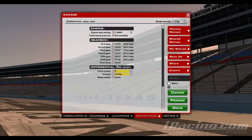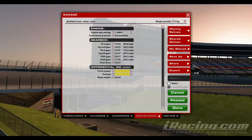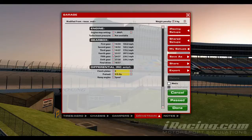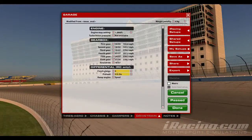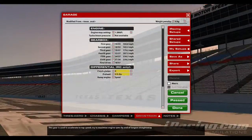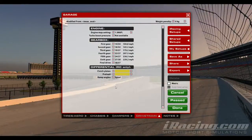Generally speaking, at least on the ovals, the gears are fairly close, but fourth, fifth, and sixth are generally not quite tall enough to run in the drafts that we start to run when we trim out the cars. So you're going to want to increase these by maybe one, possibly two notches in many scenarios. But again, this is very dependent on the track that we're running at, the conditions, all these sorts of things. So you definitely want to use the practice sessions to figure out exactly the ratios that you want. And then the differential is road course only, so I won't talk about this in this video.